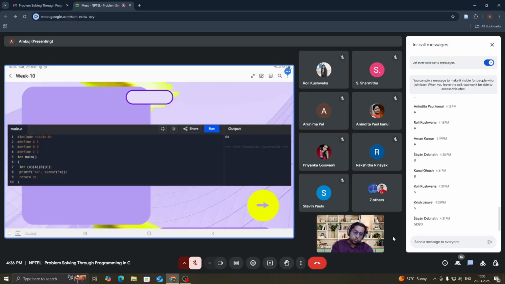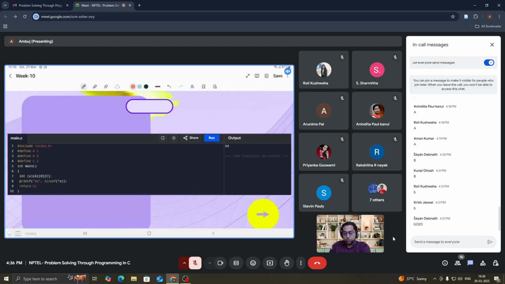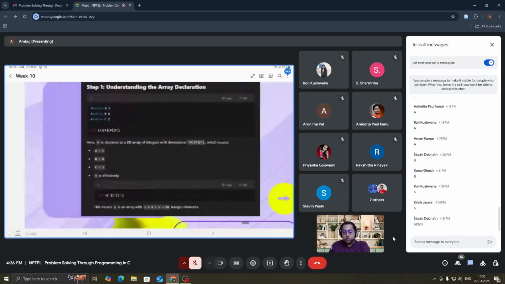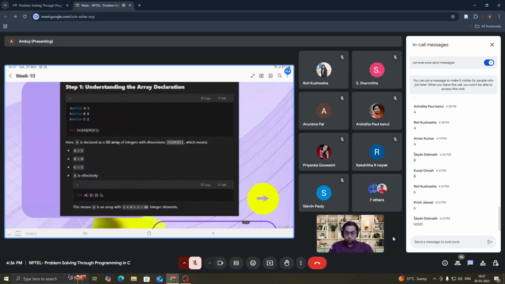I hope some of you will be able to get the correct output, but most of you would be very, very confused. Because here I have removed the pointer and here I have included the pointer. So what is happening in this case? Why am I getting the output as 64, and not 320? This we will see.